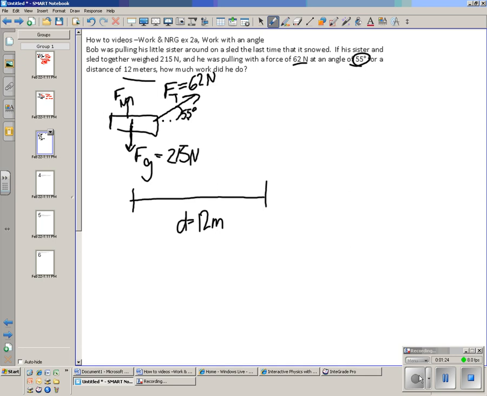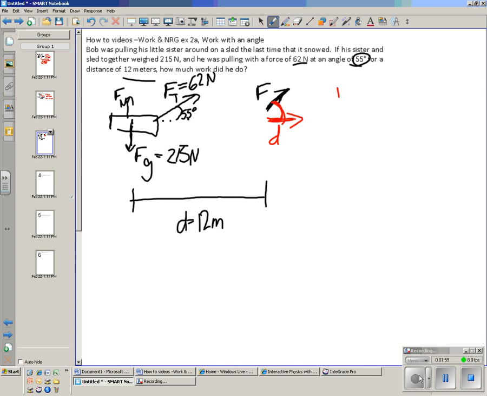55 degrees. Okay, so if we're looking for work based upon what we saw in the last example problem, we should always check first to see what direction of the force and the distance is, in case they're perpendicular, we know it's 0 immediately. Well, I know that force is kind of going like this. And distance, let me just use a different color to emphasize. Distance is like that. So that means this angle here is not 90, but it's not 0 either. So we'll have to do with the cosine theta.